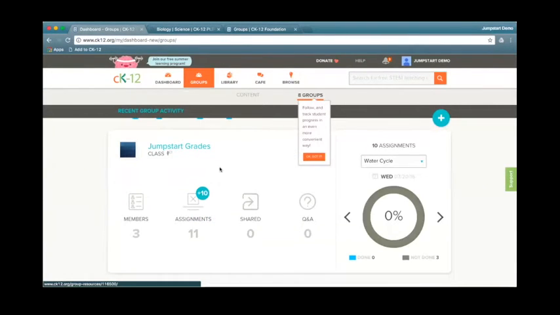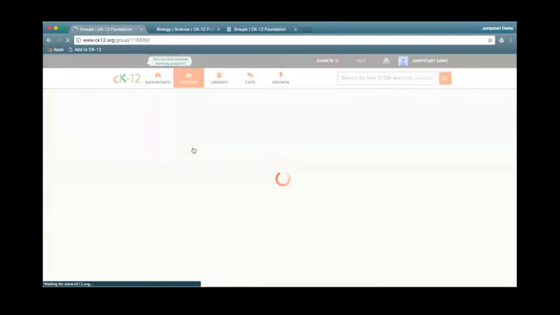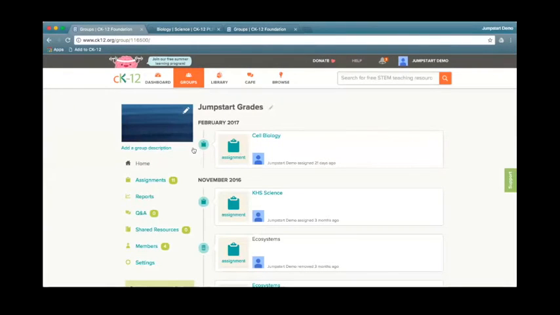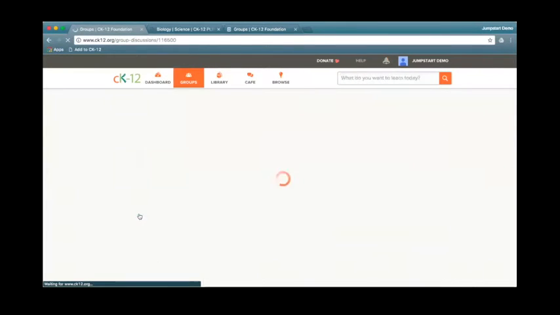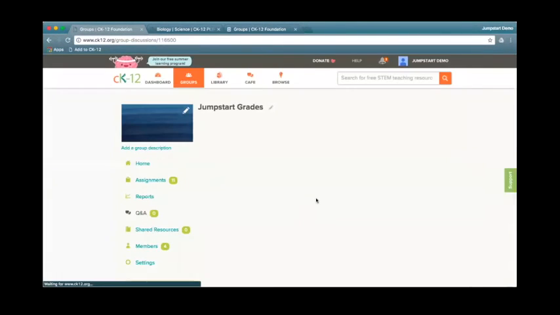Alternatively, if we went into CK-12 groups by clicking on the groups icon, I could pick whatever group my kids were working with. Say in this case, I created a sample group with grades and assessment and assignments in there. And I could share something via Q&A here. So I could post a link in this discussion within a particular piece within a group. So that's another way to share external materials within CK-12. So there are definitely options in both regards, whether we're fully integrated or you just wanted to share something externally or not. The other question that came in was about PLIX specifically.